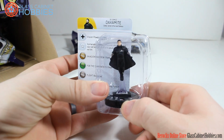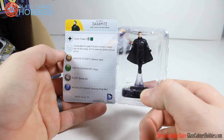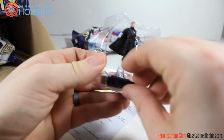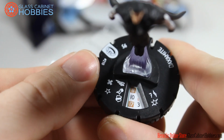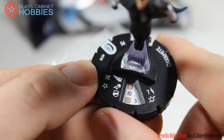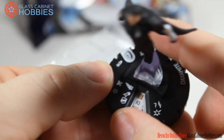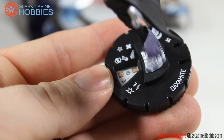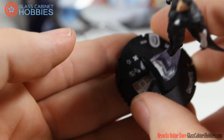Alright, so this is pretty cool. And I believe this is a generic in the set. We'll go through it real quick here. It looks like a Superman, doesn't it? Has hypersonic, impervious, 8 movement, 10 attack, 17 impervious, 3 damage, 7 range, flyer, indom. And let's take a look at the dial here real quick. I don't know who this is, and I don't really know how to pronounce that name. Daxamite? I'm not familiar with this guy.